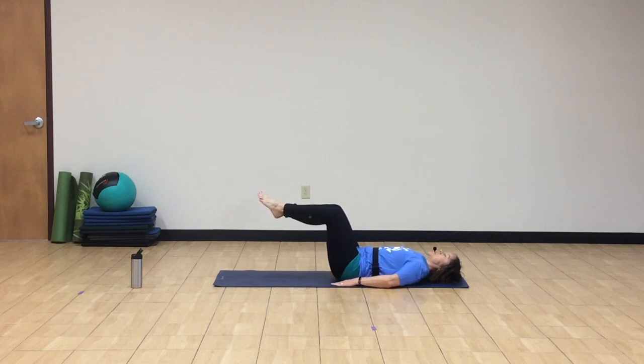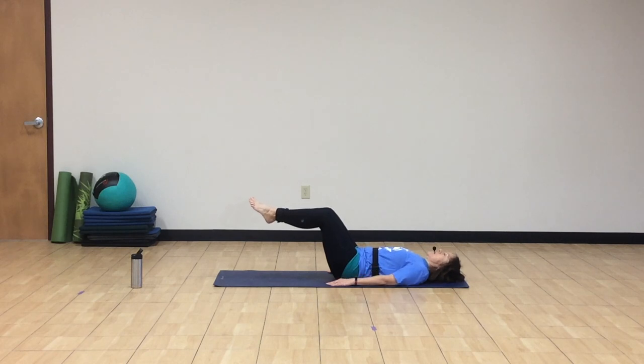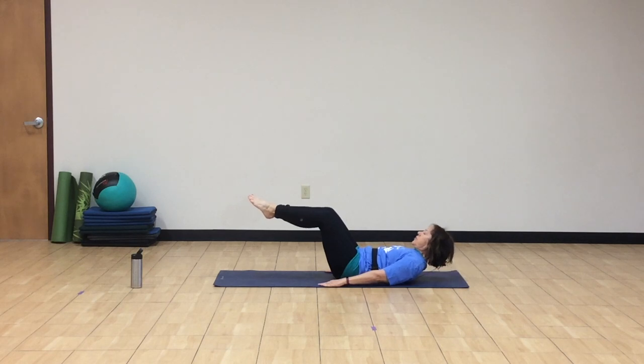Inhale and exhale. Let's just push the arms and lift the head, neck, and shoulders up. And then lower back down. And one more time like that. Inhale. Exhale, draw your belly in. It's a good way to warm up. And then get the feeling of pushing the arms forward, lifting your head, neck, and shoulders up.